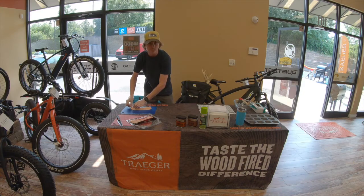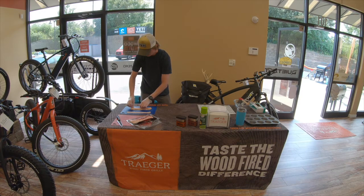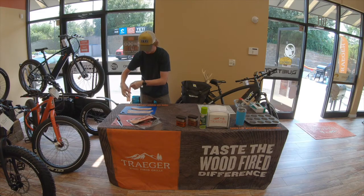I'm going to partially cook this bacon. We've done this before in previous videos. Basically, you're going to cook it until the fat is pretty much rendered. The bacon's kind of brown, but not crispy. It needs to still be floppy.